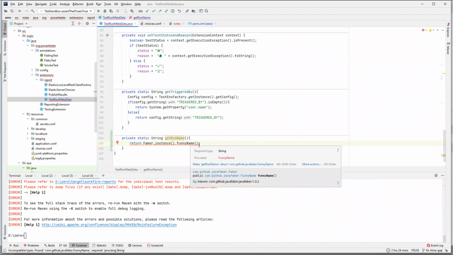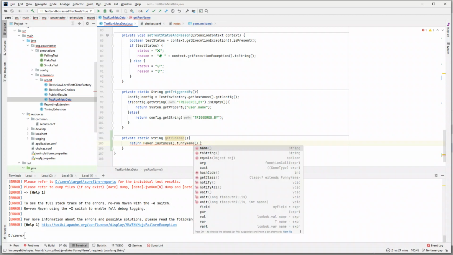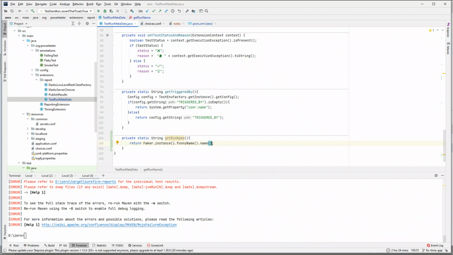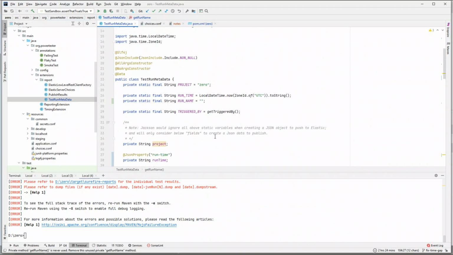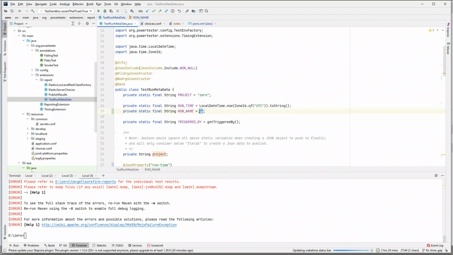This is okay. So funny name, right? And if we use this, we will get a funny name.